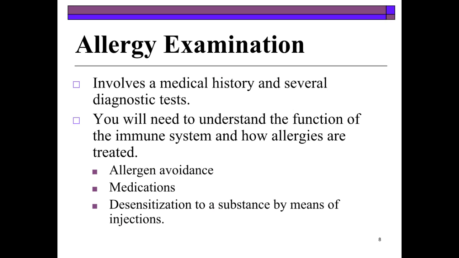Part of that allergy examination involves a complete medical history, along with some basic blood work. Most of the time, sometimes it's done at the primary care doctor's office and then it's sent over. Other times, it may be something you have to do there. You need to understand the function of the immune system. So when we read that unit over the body systems, you have to understand how the immune system works to understand how allergies are treated, how the inflammatory process works, and how the immune system works.